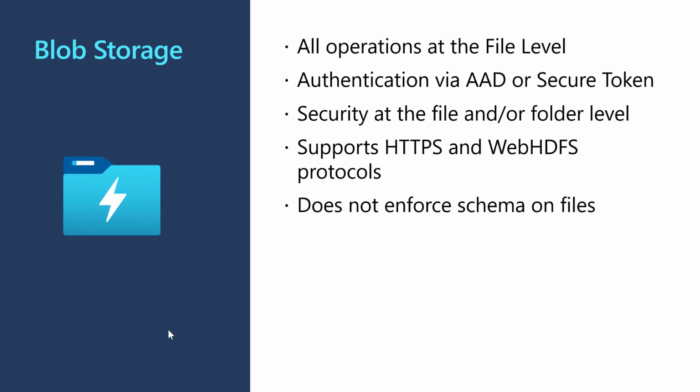And a key thing that I think is really important here is that because all this is file-based access, the only rule that's really enforced on this data when it's stored is that it's a file, right? That means that anything could be in that file. It could be an image, it could be a CSV file, it could be a JSON document, anything. And so it's really important to keep in mind that with Blob Storage, there is absolutely zero schema enforcement on any of the data that you put there.